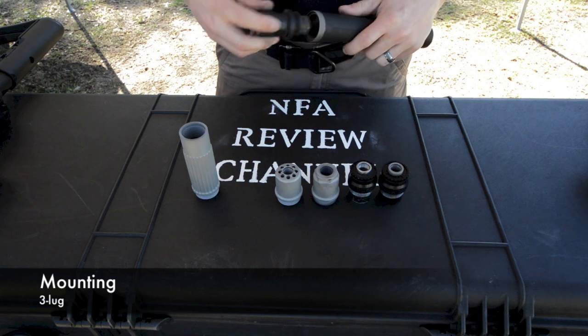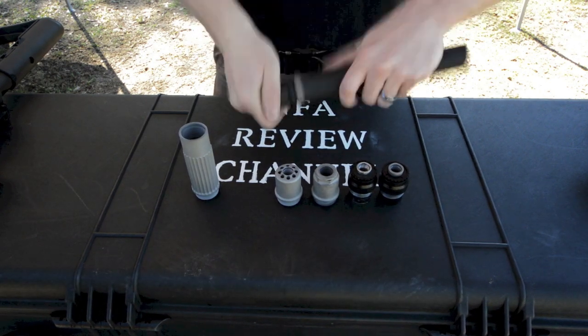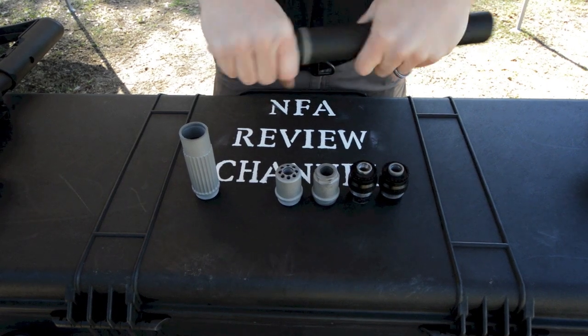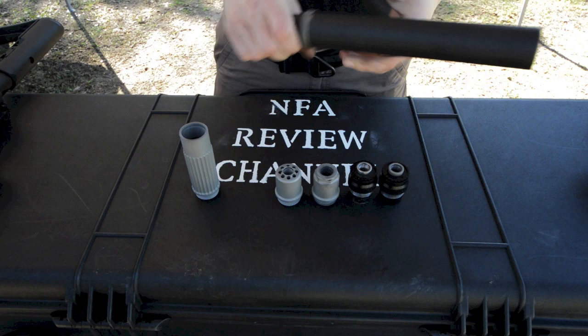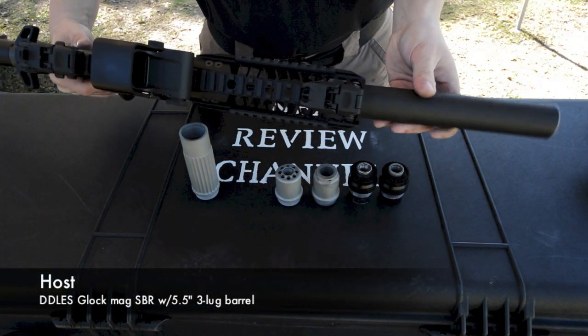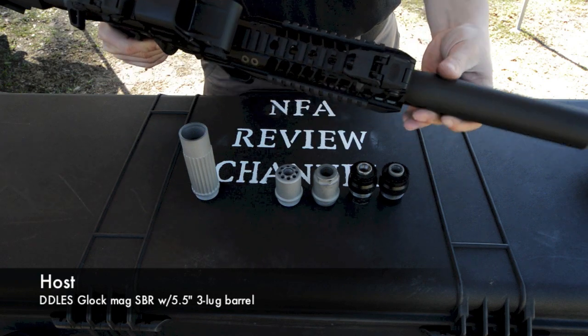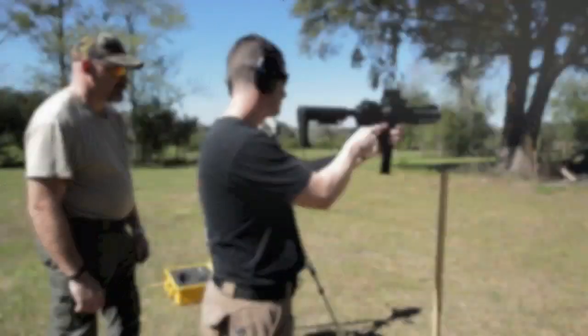All right, we're going to go ahead and start metering and showing you that footage. So I'm putting on a 3 lug adapter. I'm going to meter my Double Diamond law enforcement SBR first. It has an HK 3 lug barrel, so I'm putting on the corresponding mount. Bear with me, this video is a little longer than usual. The reason being, we recorded so many hosts that day, there's a lot of meter data to show you.